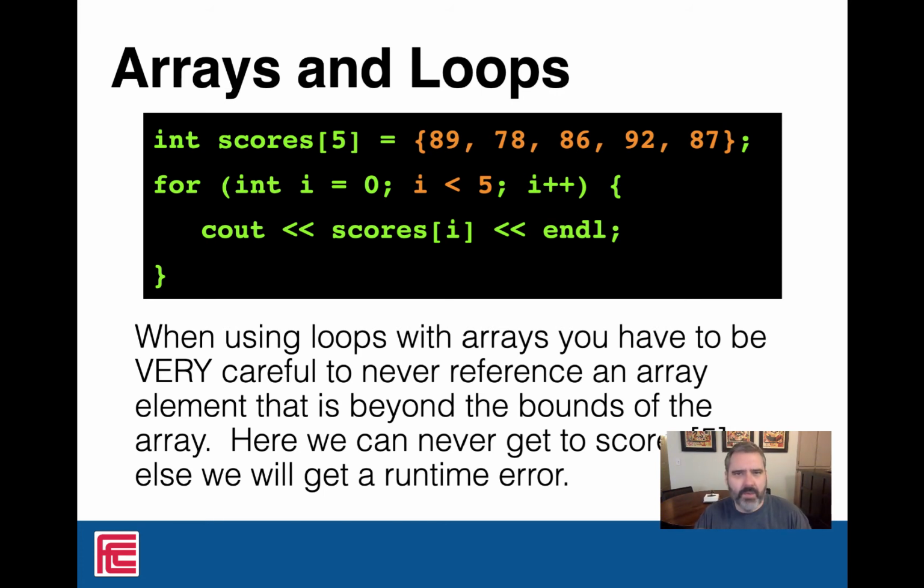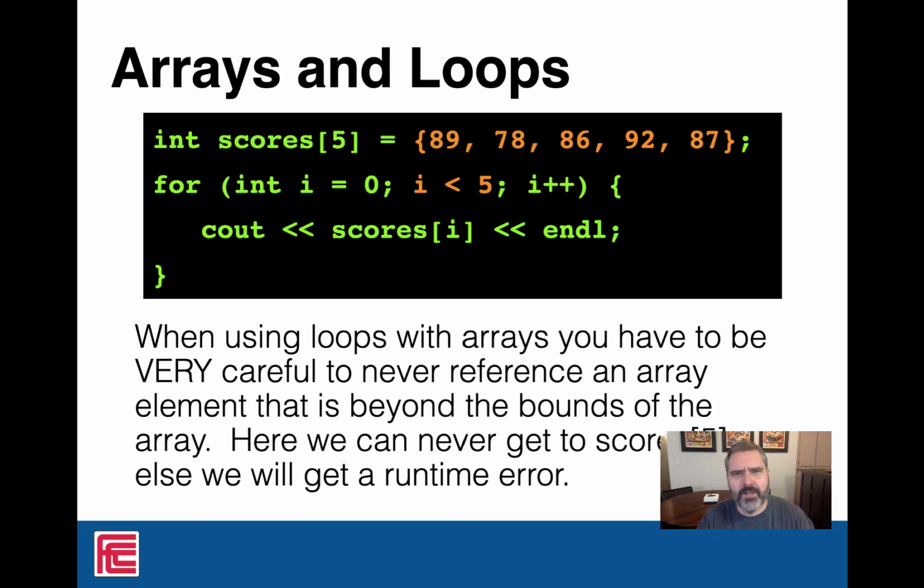In C++, arrays don't know how big they are, which is kind of a problem. The newer STL versions of arrays do, but not the native ones. So what you have to do is use a less than, not a less than or equal to. You never want to get to 5, because even though the size of the array is 5, its indexes are 0, 1, 2, 3, 4. Scores sub 5 would actually be the element off the end of the array that doesn't exist. It's some other piece of code, and you're going to get an out of bounds error.